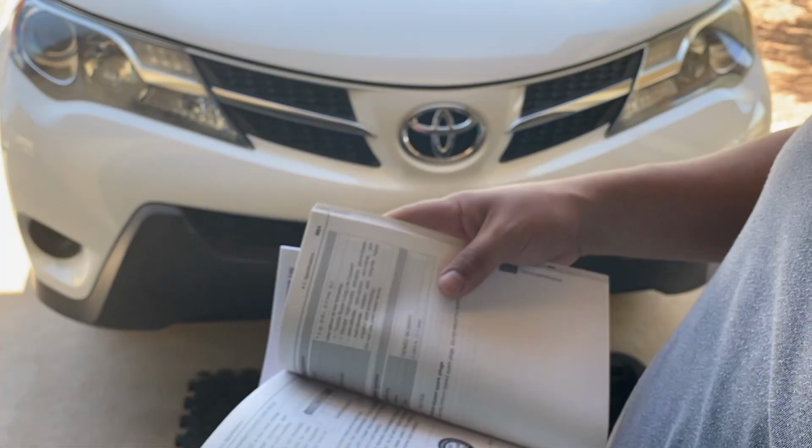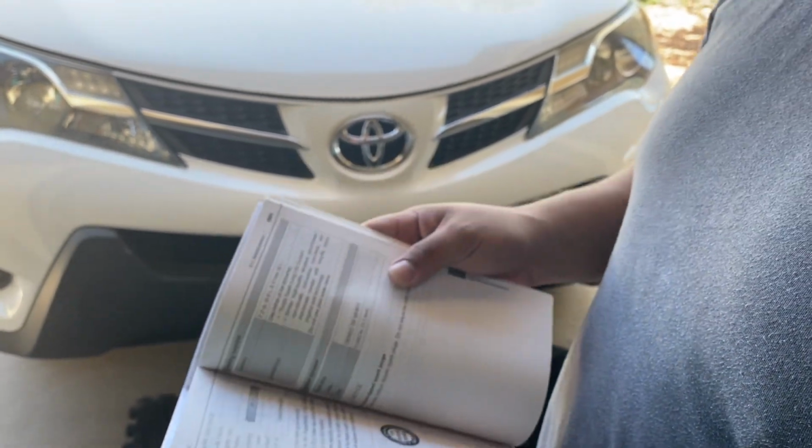Why don't we use the without filter? Why does it show that? Every time you change the oil, you're going to change the filter. It's like going into a shower and using the same clothes after your shower. Okay. So if you're gonna put new oil, you put a new filter. So then why did it say without filter, as another option? Just like if you're just pouring more oil in?